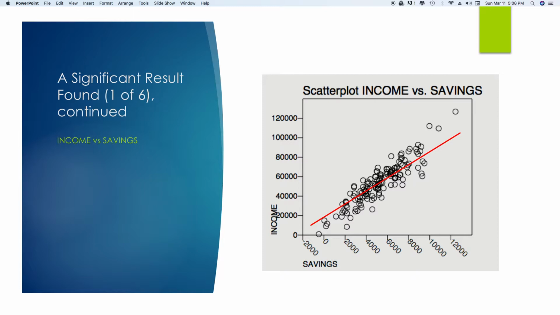So again, continuing income versus savings, we can see that there is a pretty direct relationship because the best fit line is sloping upward, a fairly strong relationship. The r value of 0.91 indicates a direct relationship since r is greater than 0, and we see that it's a fairly strong relationship the closer that the r value gets to positive 1. And of course we see it as an upward sloping best fit line.